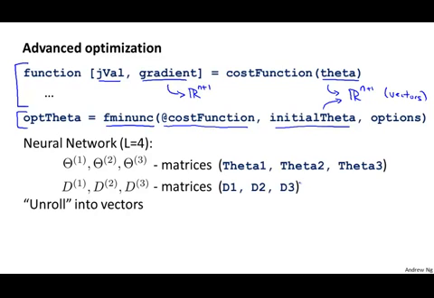This worked fine when we were using logistic regression, but now that we're using a neural network, our parameters are no longer vectors, but instead these matrices, where for a 4-layer neural network we would have parameter matrices theta 1, theta 2, theta 3 that we might represent in Octave as these matrices Theta1, Theta2, Theta3. And similarly, these gradient terms that we're expected to return, well, in the previous video we showed how to compute these gradient matrices, which were capital D1, capital D2, capital D3, which we might represent in Octave as matrices D1, D2, D3.